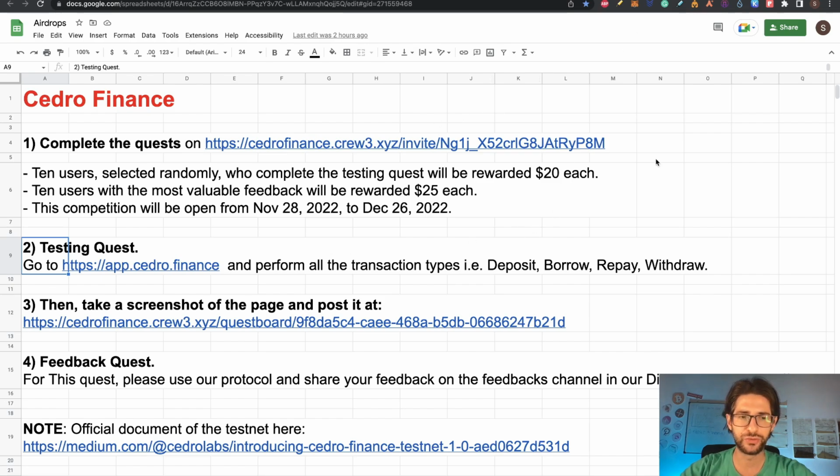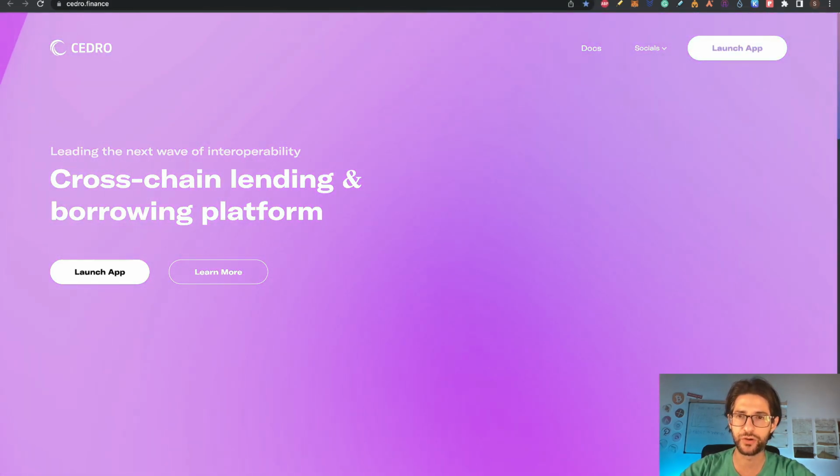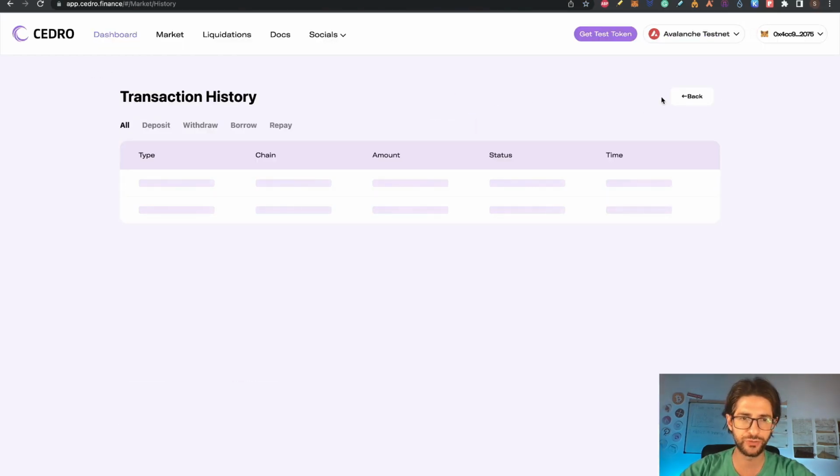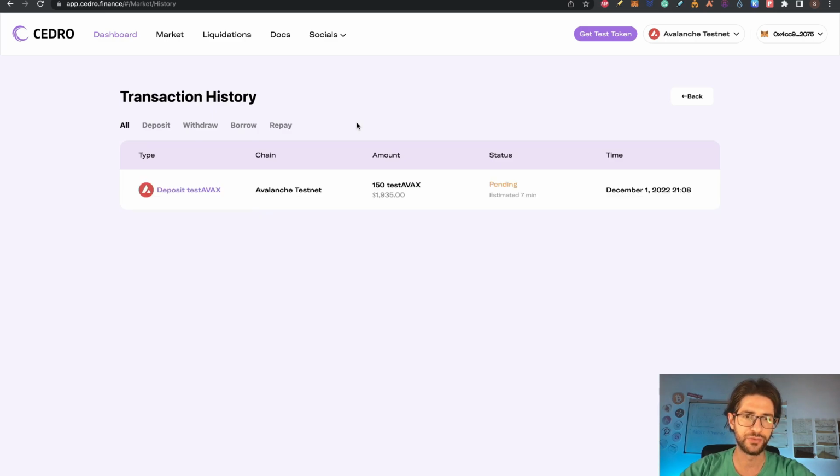So after you do transactions, then take a screenshot of the page and post it here. One of these Cedro Finance Crew 3 quests is one that I mentioned. You need to take a screenshot of your history. So you go to dashboard and you go to transaction history, and you can see I have only one pending here.